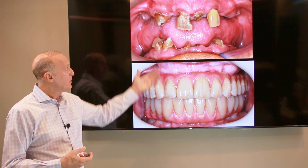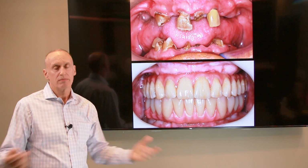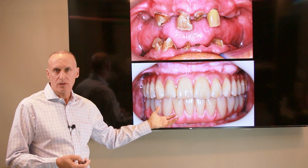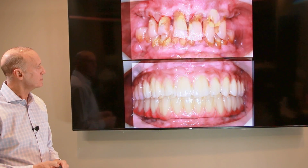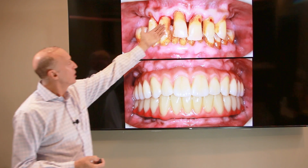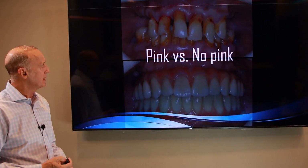Every once in a while, we get an 80-year-old patient that wants teeth that are age appropriate. And just know that we can do that. They don't have to be this characterized, but that's what he wanted. And I'm really proud of my lab for being able to do that. And another. So notice how much bone loss here. We're going to talk about this patient in just a minute.